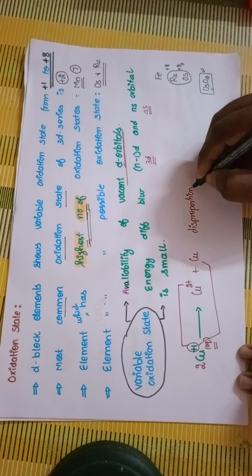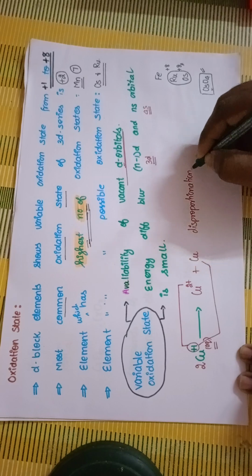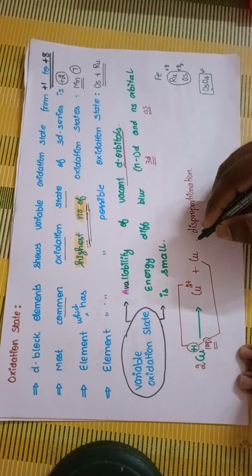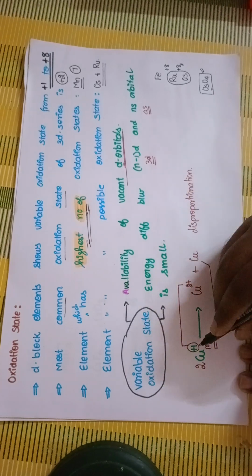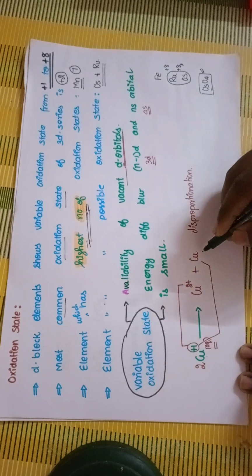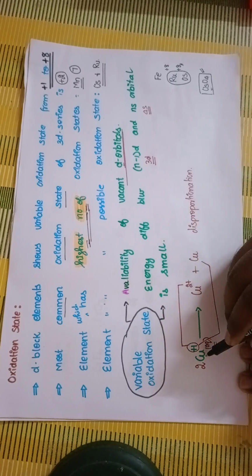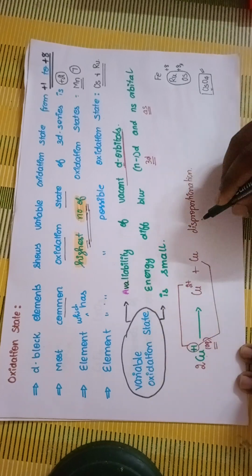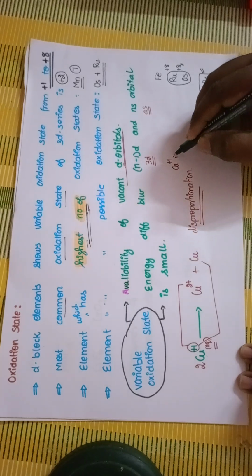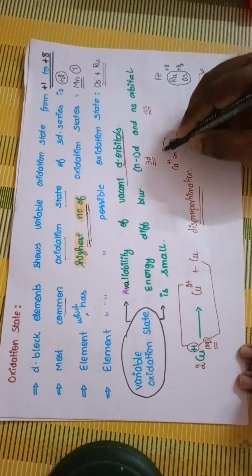Why disproportionation reaction? On the reactant side, there is a single oxidation state, the element having only one oxidation state. On the product side, one gets oxidized, another one gets reduced. The same element undergoes oxidation as well as reduction. A reaction in which the same element undergoes oxidation as well as reduction is known as disproportionation. Cu+1 in water undergoes a disproportionation reaction.